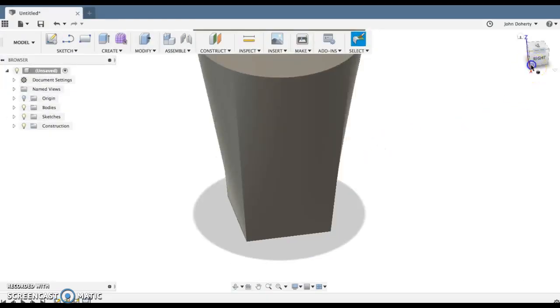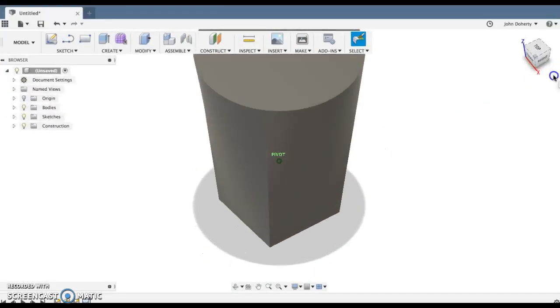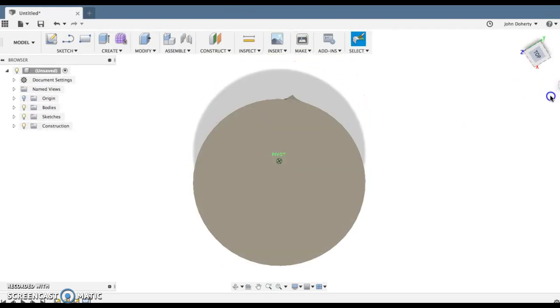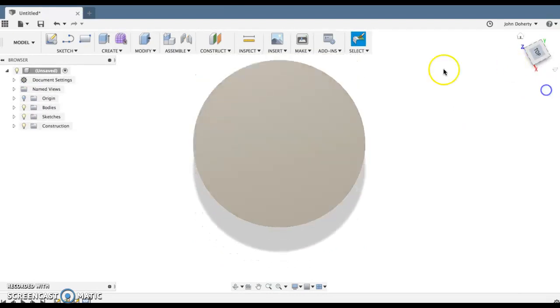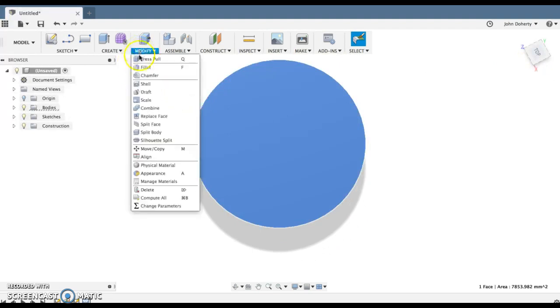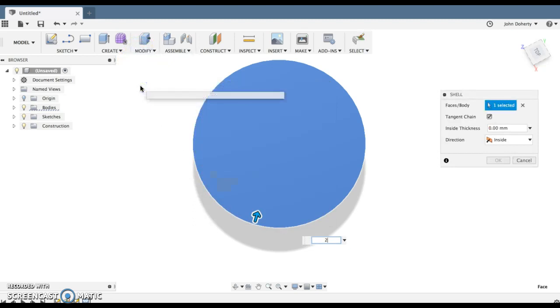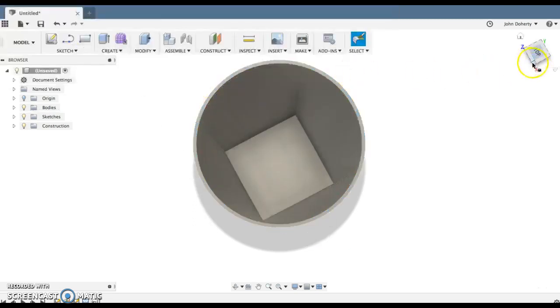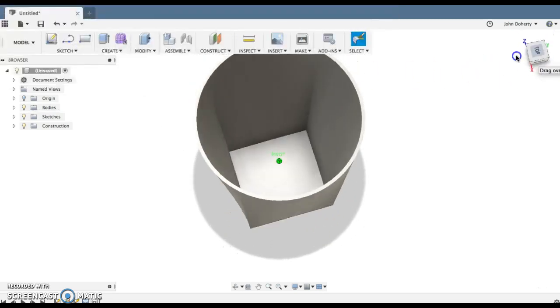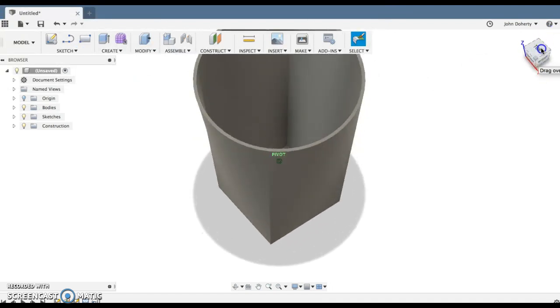You can see now it becomes a lot longer of an actual lampshade, if you like, or whatever shape you're looking for there. It might be a cup, it might be a glass, whatever you're looking to design. And again, you can go back in here and shell that, for example 2 millimeters, and you get a nice shelled shape there for whatever product you're thinking about creating. So that is a very quick and easy way to use the Loft tool to create a complex shape within the matter of a couple of minutes.